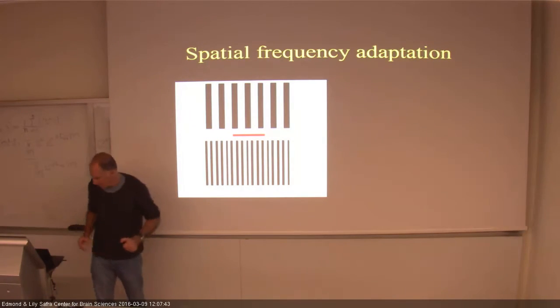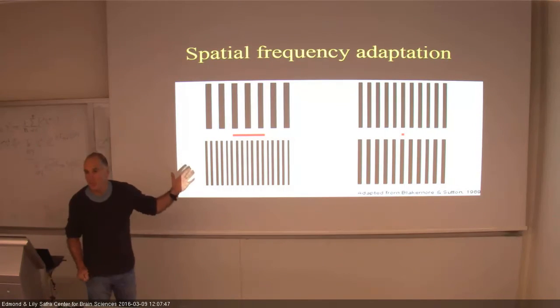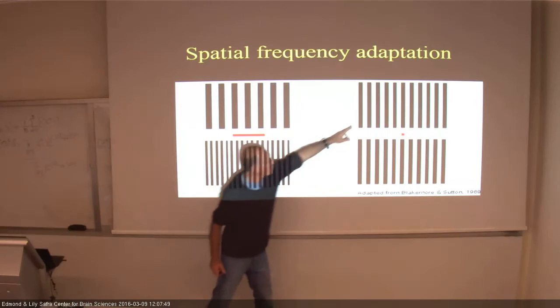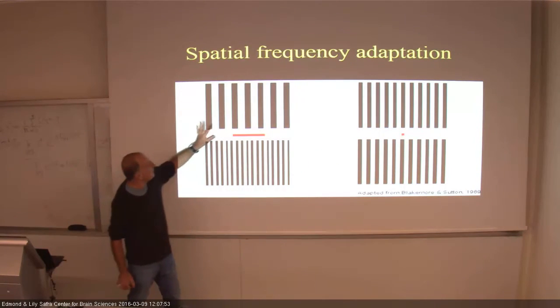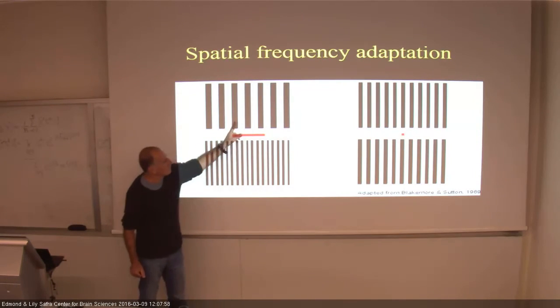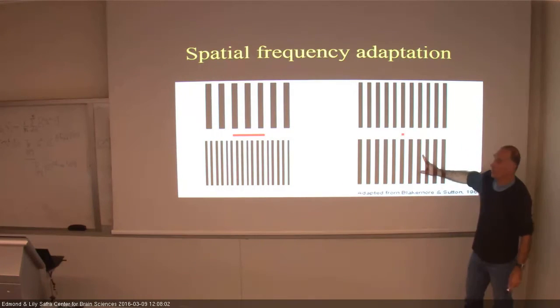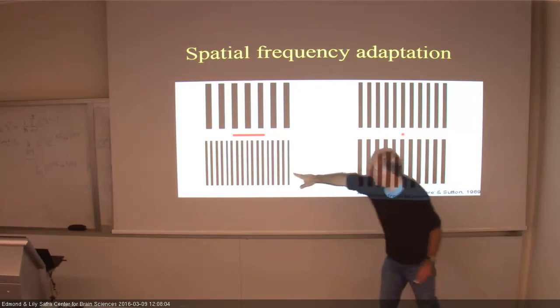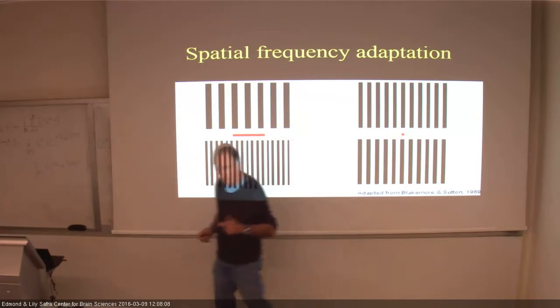Okay, so if you do this, and now look at this. Do you see a difference in terms of the size of this one and this one? It's probably faded away. But typically, if you adapt enough time, and maybe I did this too fast, you're going to see this as being a higher frequency than this one. Because here you've adapted to the high frequencies, here you've adapted to the low frequencies, and therefore you get a reversal. Okay?